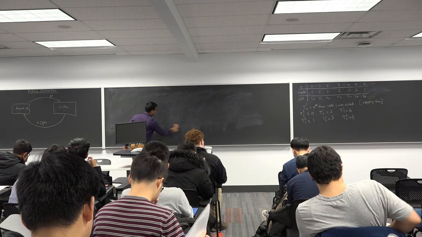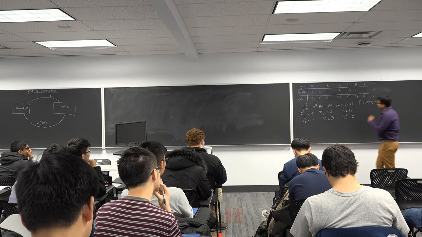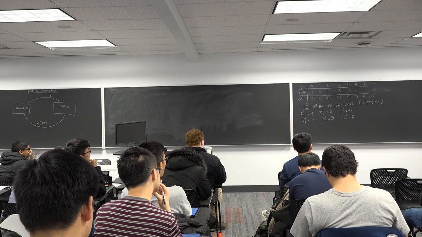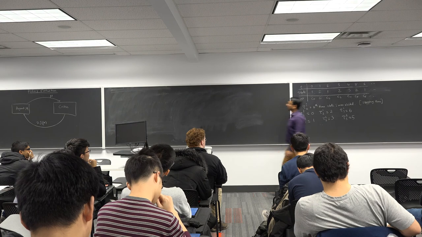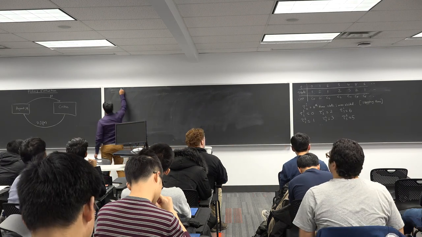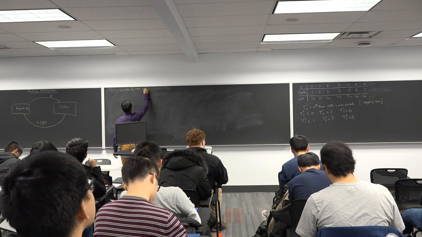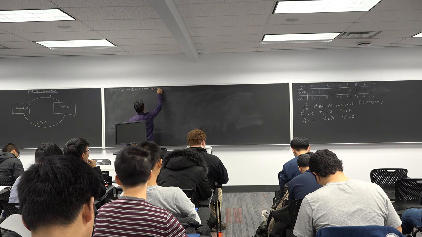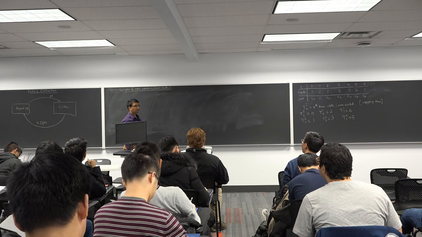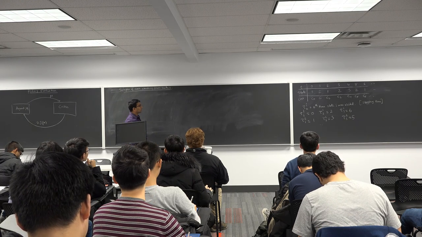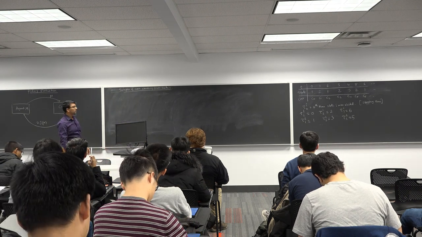Okay. Now, I want you to think about, based on this simulated trajectory, how do I know what's the expected cost, or what's a sample of a cost starting from state 1? So samples of cost starting from state 1. I'm just looking at state 1, and I want to know what's the total cost I'm going to accrue if I start from state 1. Okay, reasonable question to ask.